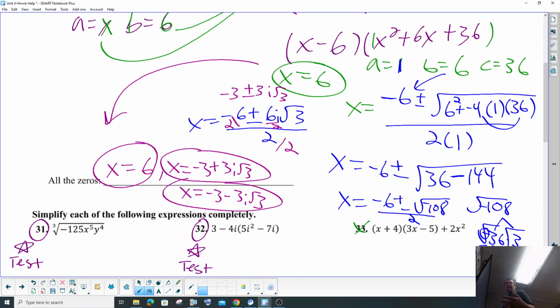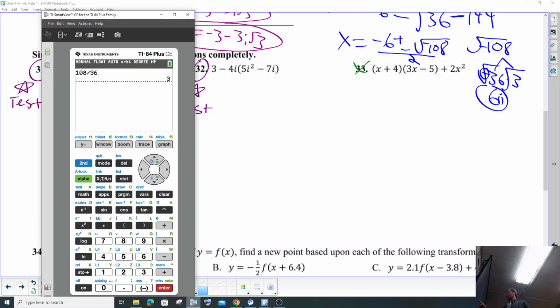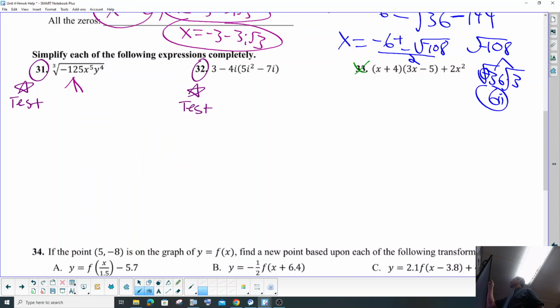Okay, ready for easy review now. Our last part of our practice test here. So 125, if you cube root that guy, that's actually on our calculator. The math cube root, so that's the math button, option 4, does the cube root of negative 125, which is negative 5. So this pulls out and becomes a negative 5.